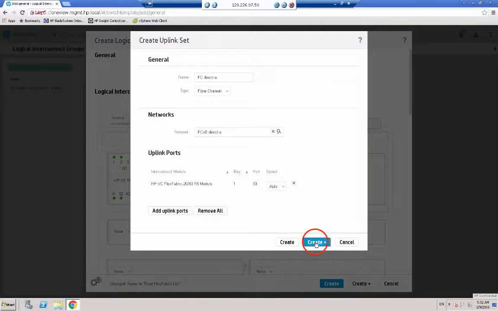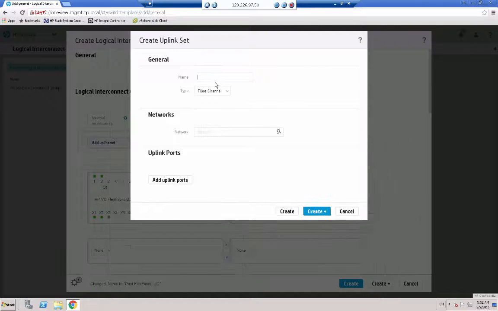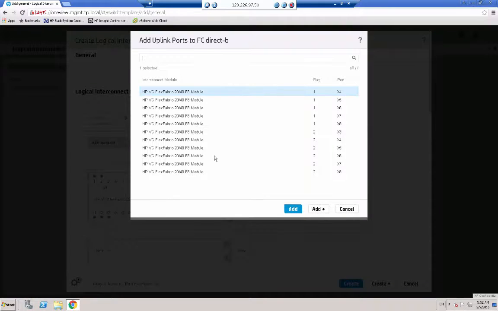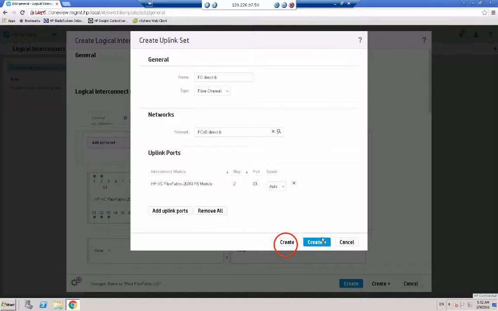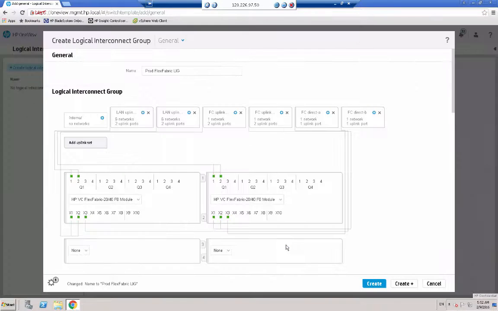I'm happy with that, so Create Plus. Now my final FC network is FC Direct B. Select my network, add my uplink port, and that's going to be X3 in Bay 2. Add, and then create.